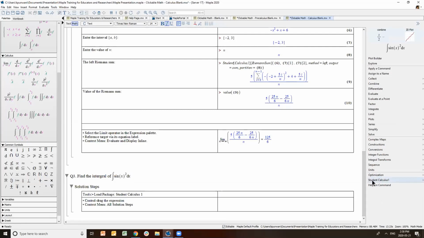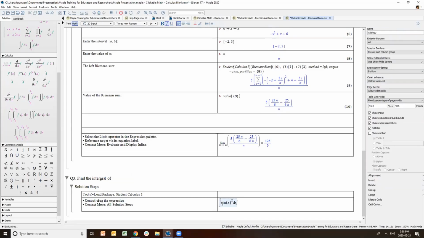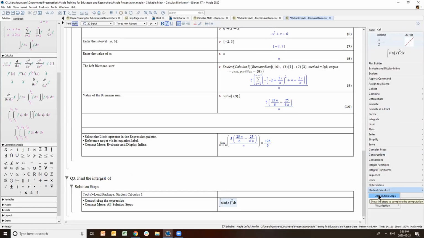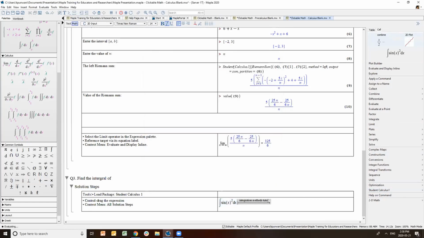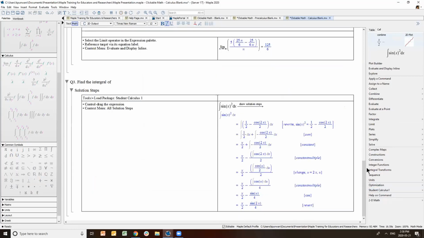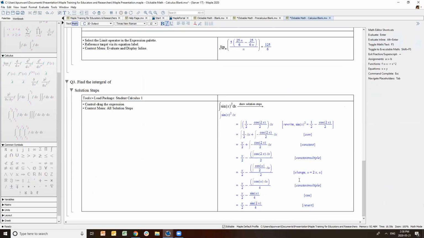You'll see that it's already in my panel. So I'll just go here. And you'll see it'll give me all the different solution steps. So I can use a tutor, and the tutor can help me work through this. So we can look at the integration methods tutor. And the tutor will pop up, and it gives me a way to solve this step by step. And I've already shown you the tutors, but what I wanted to show is here. If I do this, Maple will output all the different solution steps. So this is great if I'm actually working on a problem step by step. I can see everything.